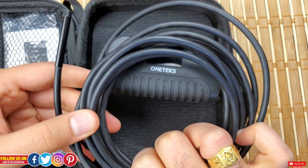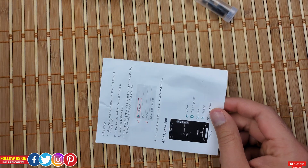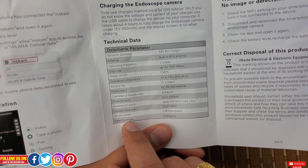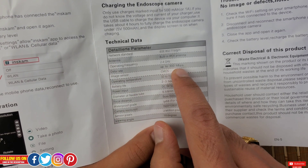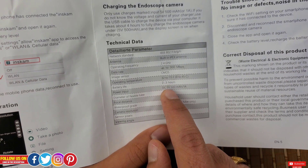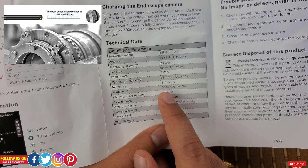It came in a nice carry bag. Open it up and you will see the snake camera. In the ziplock bag there is a user manual which shows how to connect and what apps you need to download. You can see the specs right here: the Wi-Fi band is 802.11 and the frequency is 2.4 gigahertz, so it will not work for a 5 gigahertz Wi-Fi connection. Data rate is a whopping 300 megabytes per second, image sensor is CMOS, battery life is 2 to 3 hours with DC 5 volt input. The diameter of the tube is 8 millimeter and the focal length is about 5 centimeter.